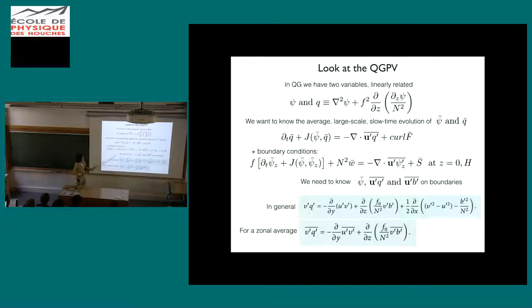it's a reasonable approximation. And usually we're interested in the large scale, and in this case perhaps zonally averaged, but certainly large scale, maybe time average flow. In order to find out what the flow is, psi bar, you need to know q bar, which is linearly related to psi bar. But of course, you also need to know the divergence of the eddy fluxes of PV. The correlation can arise by having correlation of quantities that have zero mean, but there could be a correlation between these two terms. So if you want to know the mean, you need to know these fluxes.